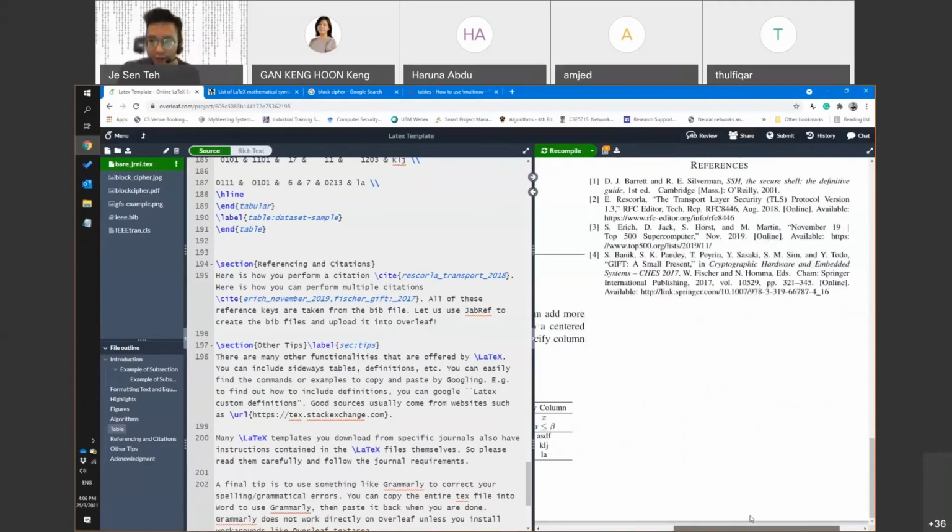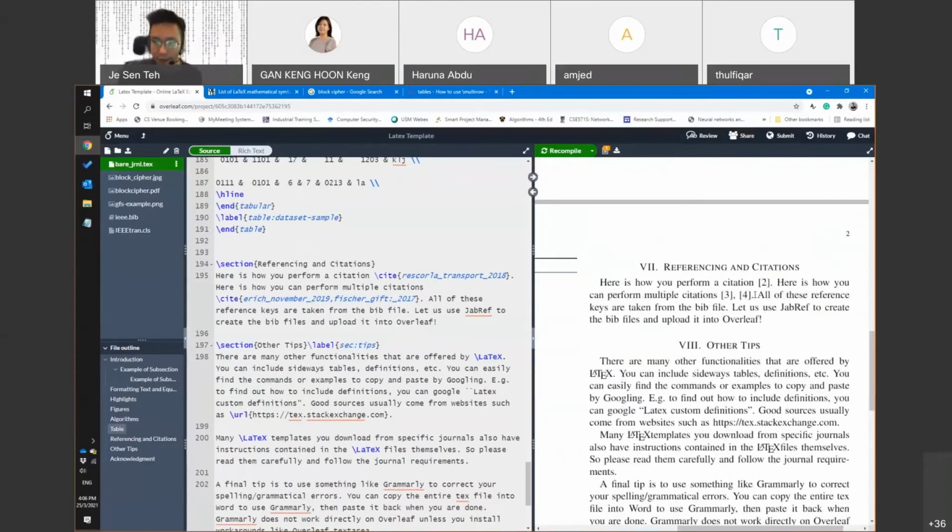So over here, you can see in the PDF, you can cite. You can also create multiple citations. How you cite is just by using the \cite command, and what is inside here is what we call the citation key. So where do we get the citation key? When you create a .bib file, you can specify the citation key for every single reference. And then all you need to do is just use the key.